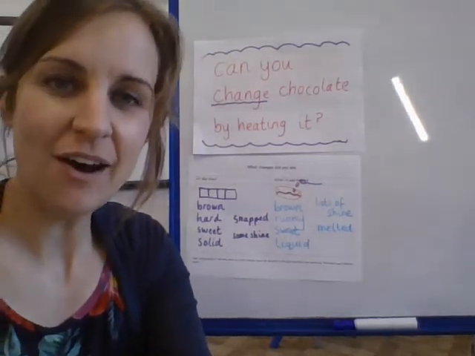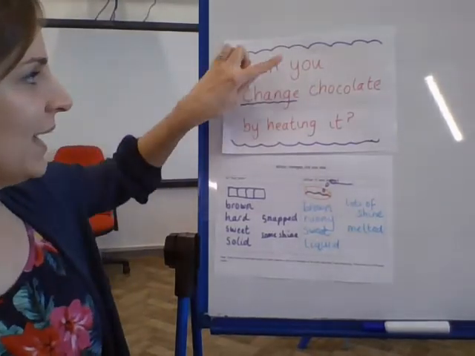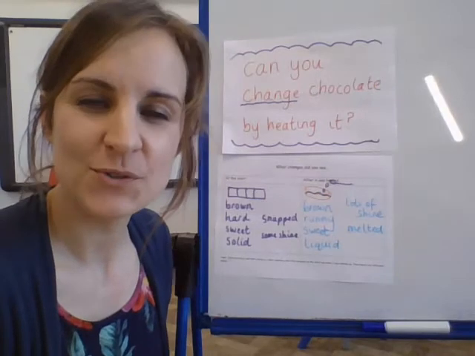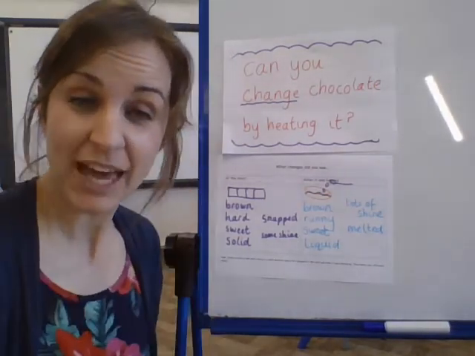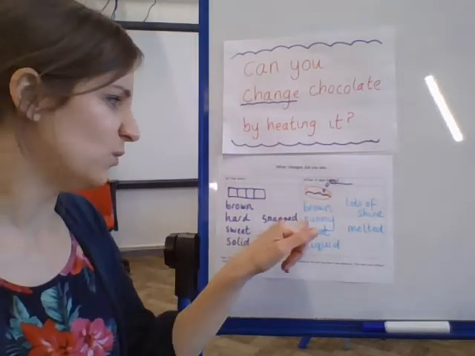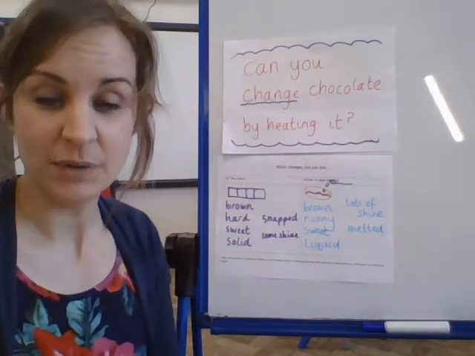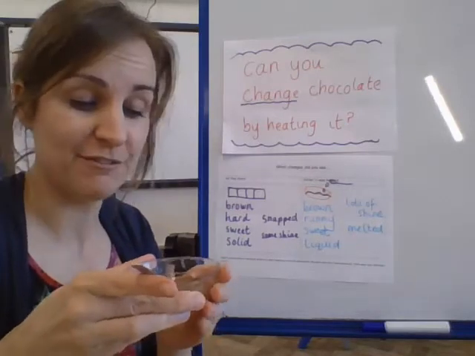Oh, reception. Do you think we can answer our question now? Let's have a look. Can you change chocolate by heating it? What do you think the answer is? Yes, you can change it. You can change it from a hard solid to a runny, squishy, gooey liquid. And actually, when I touch it, it feels warm as well. That's something I didn't think about, how it feels now.